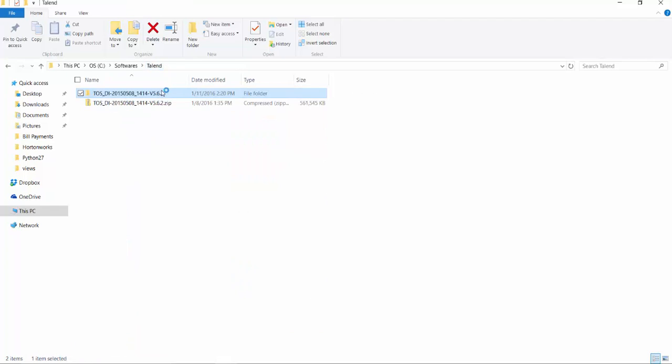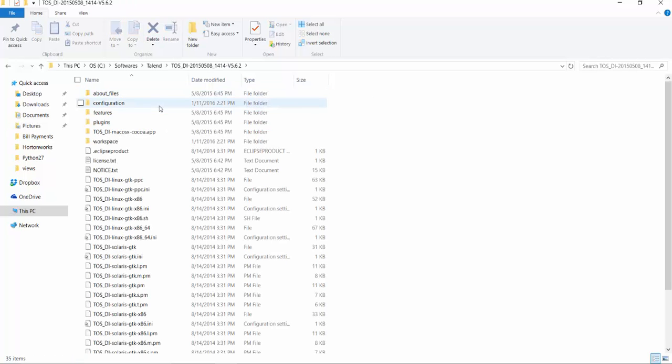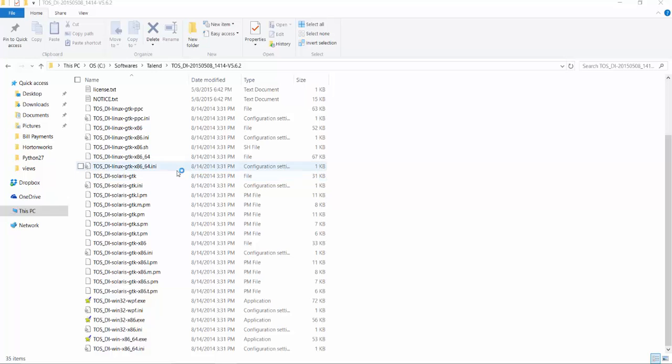Once you download it, you will see a zip file like that. You can unzip this file using some extraction software. In my case, I am using 7-zip. Once you have extracted, open that folder. You will see plenty of files. For Windows 32-bit, you need to open Talend using the Windows 32 x86 application. Currently my machine is 64-bit, so I will click on this .exe file.